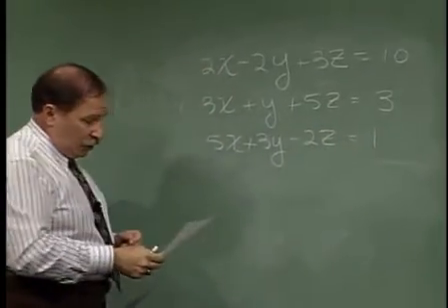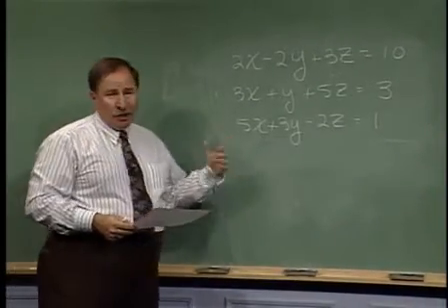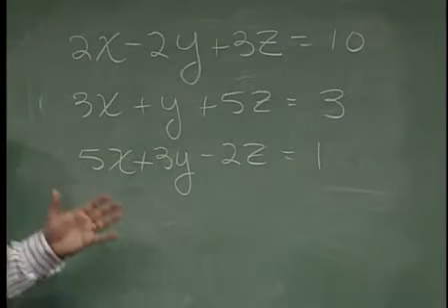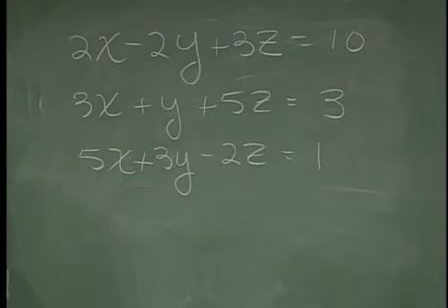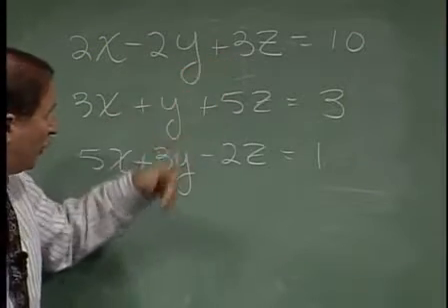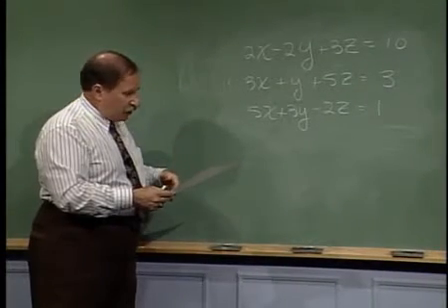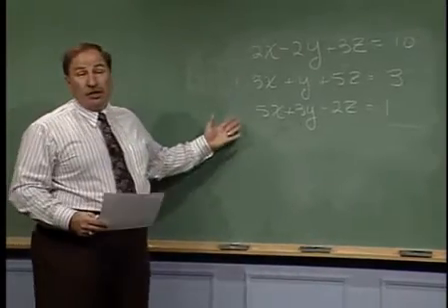Step back a moment, double check it, make sure I've copied everything correctly, because it's one thing with a simple equation, if you make a mistake, it's easy to correct. Here, with these three equations, if you spend a few minutes doing all the work and then find out this should have been a 4 or this should have been a positive 2, you really feel bad about it, you want to cry. And it's terrible crying, because then you get tears on the paper and everything's a mess. Anyway, what are we going to do first to solve this?